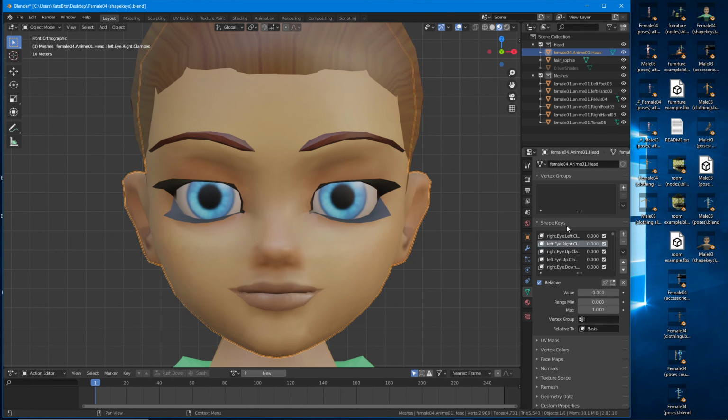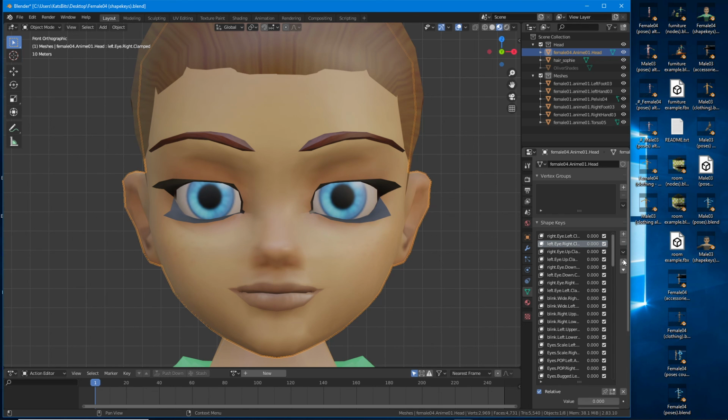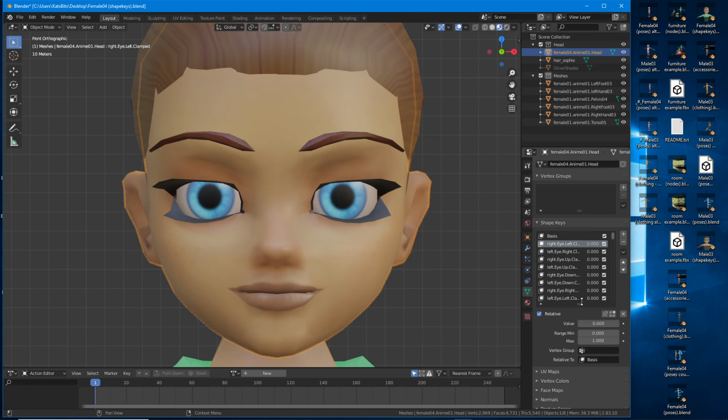So we've got all these various parameters. I think there's a couple of hundred, there's over 100 of them. Each one represents a particular shape of the face. At the moment, all we're seeing is just the root face. So if we change the value, see what happens to the eye.